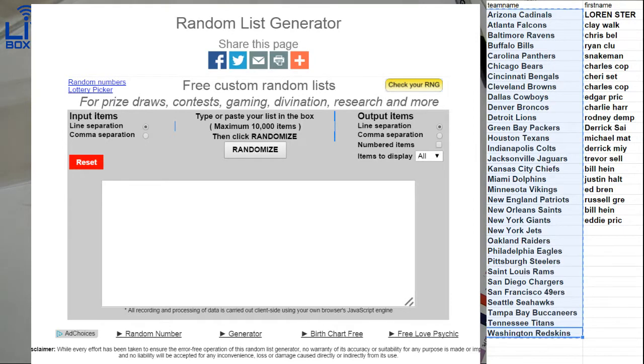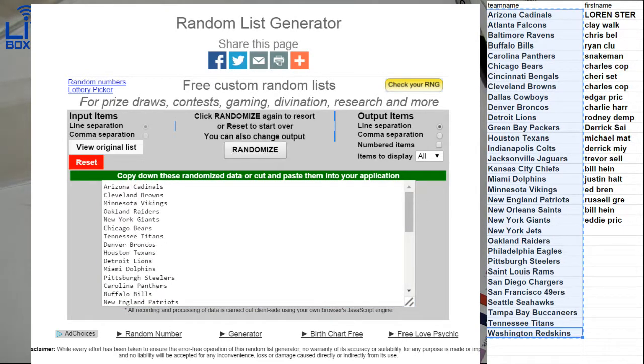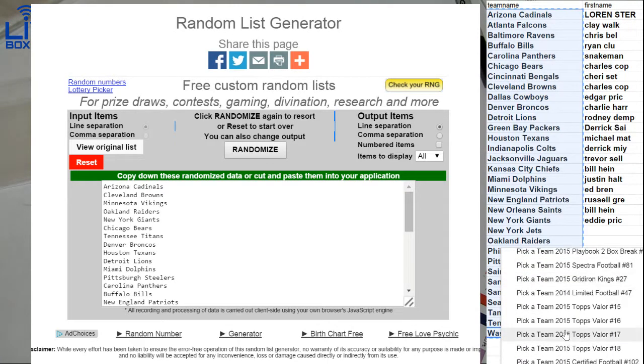There we go. 1, 2, 3, 4, 5. We got the Cardinals. Cardinals for certs.